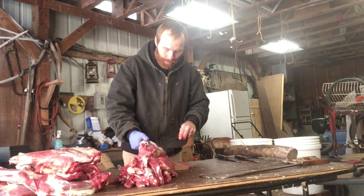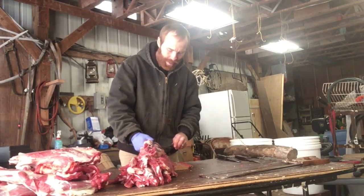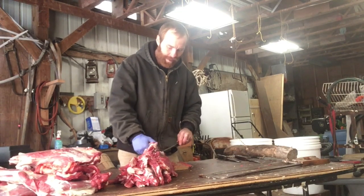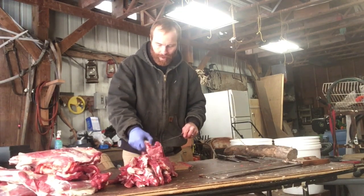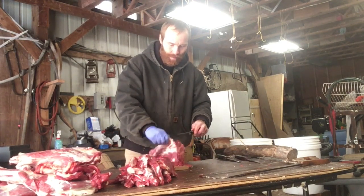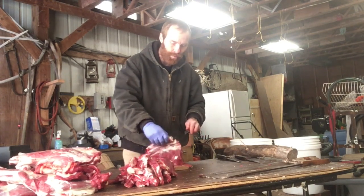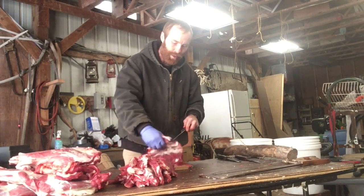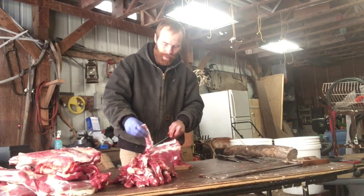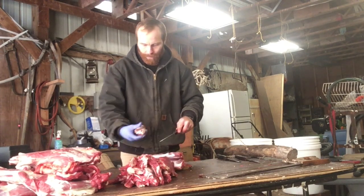So I always go back and forth on whether to do bone in or no bone. If it's venison, because the bones tend to give venison a peculiar flavor, I definitely do boneless. But for the goat, it's not quite like that. The goat bones are nice to have in the roast. So, you know, I'll do those four shank roasts, and here I think I'll do a bone in roast. But what I'm taking out right now is the esophagus, right along the base of the neck.